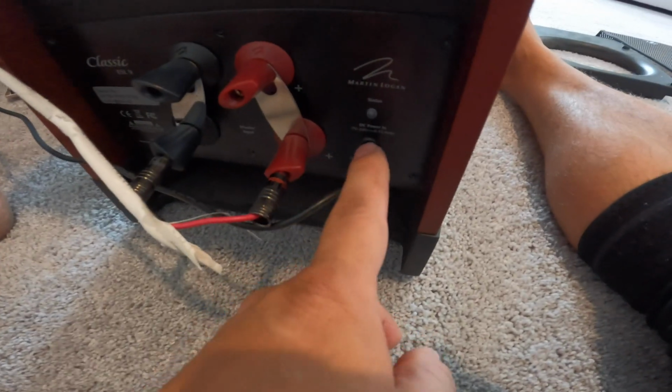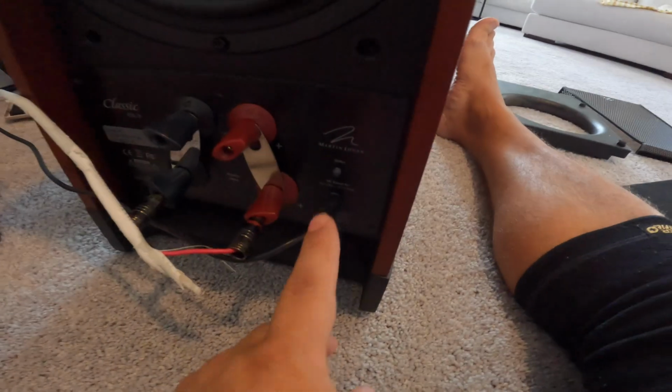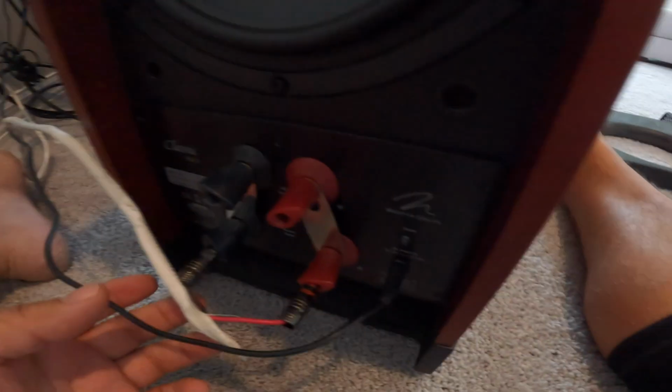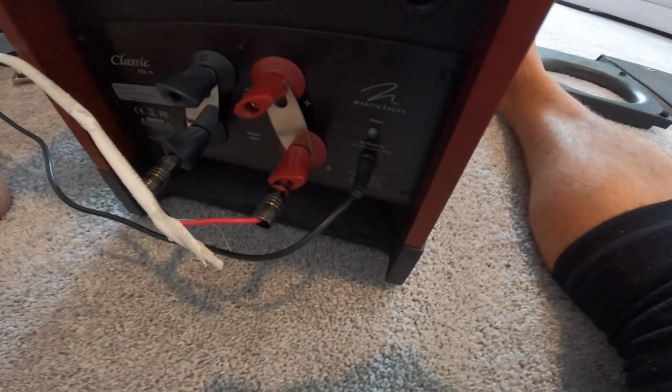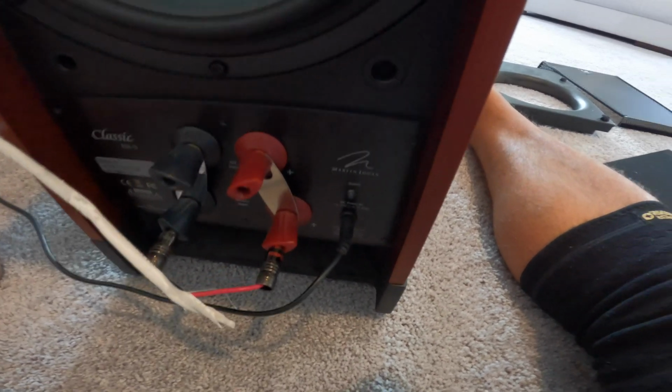The panel is electrically charged, so for it to work you need to plug it in. It's got a little DC power source right here, and you got to plug it in. Some people may not like that. People will say that, oh, it's consuming energy. Yeah, it's consuming nothing, guys. I mean, what? 5 cents to 10 cents a month.